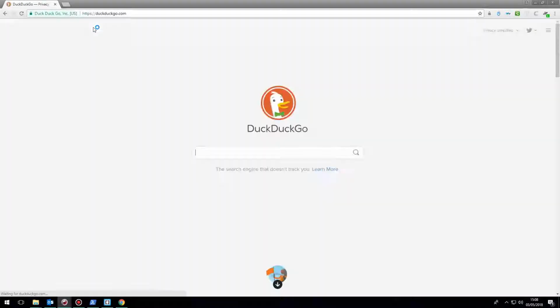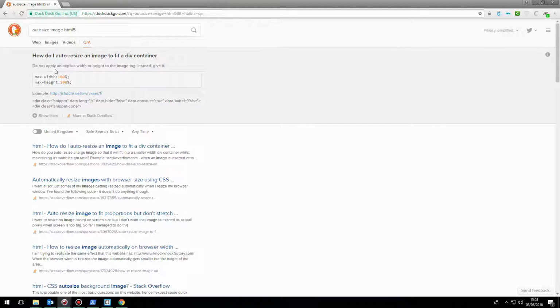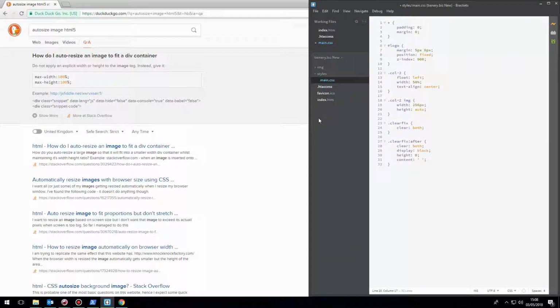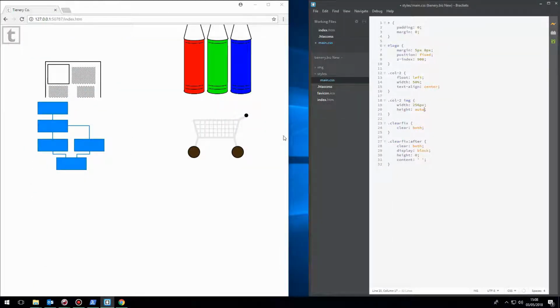Let's take a look at auto size image, HTML5, well, CSS3 technically. Oh, max-width and max-height, right. I knew it had something to do with width and height, I just didn't know what.